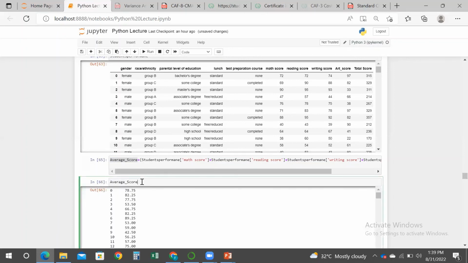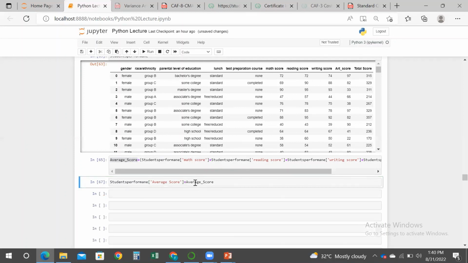So it has been saved, and now let's add a new column in the data frame: the name of the data frame, and the imaginary column will be named average score, which I want to add, and then assign this column the value which I have just stored in this variable, which is named average score.